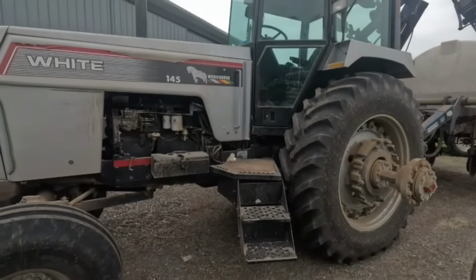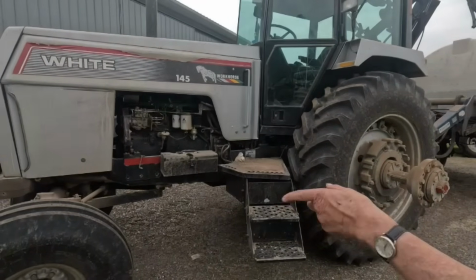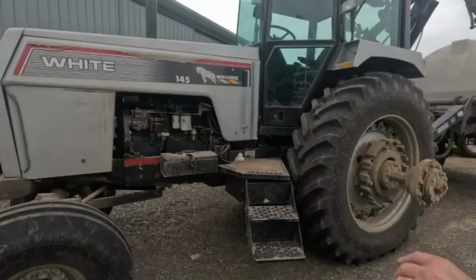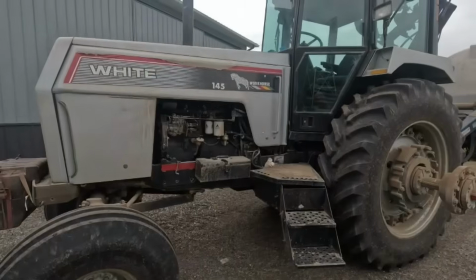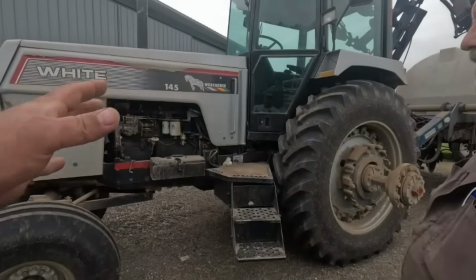I said, how do you figure that? It's 160, 170 horse. It's got brand new rubber, duals, everything all the way around. New rims, new tires in the front. With that kind of hours, I said, I can work on this damn thing. Look at what we've had. Over and unders, either one of them Whites, we've never had an iota of problem. Never. Of course, that was Oliver's, basically over and under. So, in your opinion, was this the best series of the Whites or no?